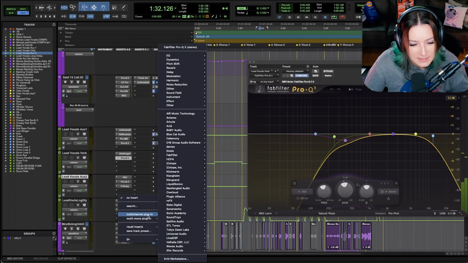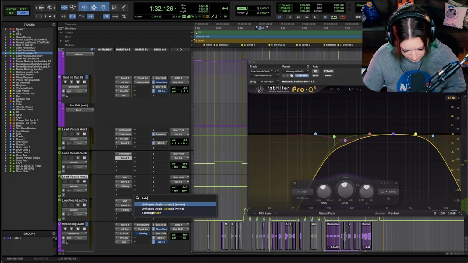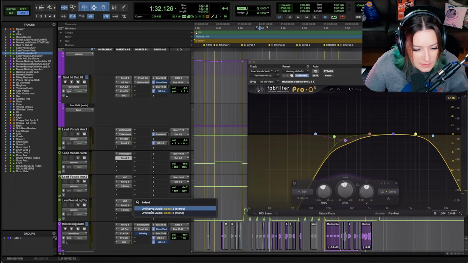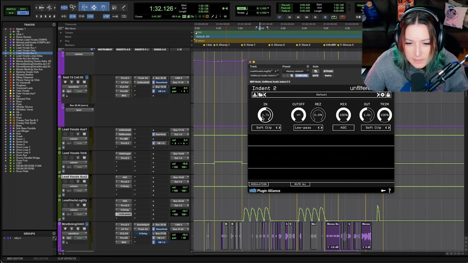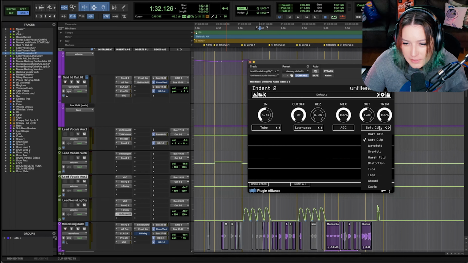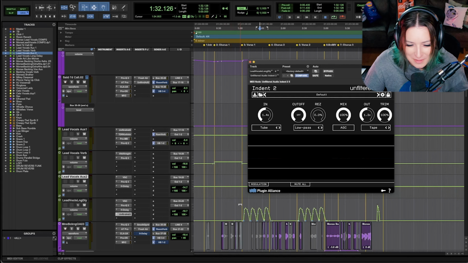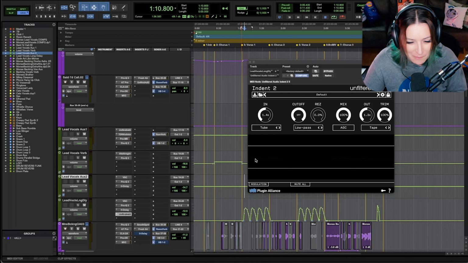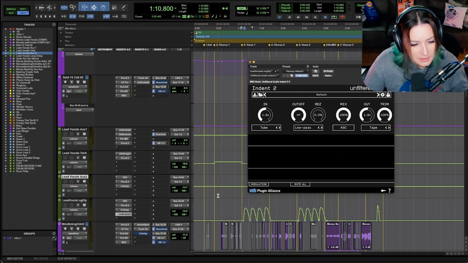The other thing, right, is let me add a little bit of distortion here. Sometimes I like doing tube into tape. I think I'm mimicking something in my head when I do that. Sometimes I like tube and tape the most. I'll do some combo of those two. And then I usually do this just a little bit. But actually maybe I'll crank it up a little bit because it's a delay. Let's listen to this.